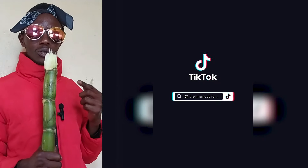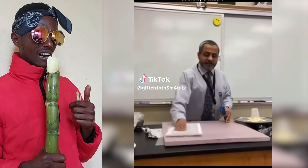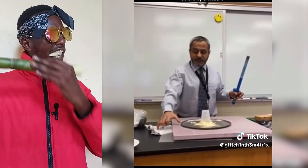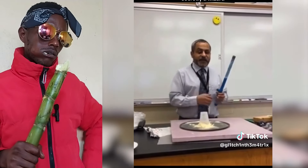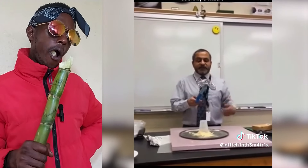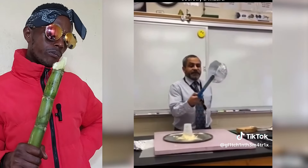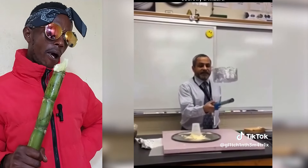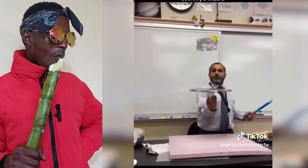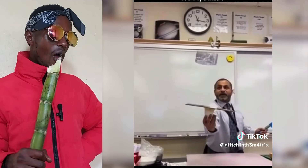There was a previous episode where some guys got to explore there. I'm going to charge this negatively and then charge the pan by induction. It's charged positively by induction. Now I'm going to use this little mini Van de Graaff — it's called a fun fly stick — and it will charge this very thin piece of foil positively. Now that I've charged the pan positively, the pan repels the foil. It's not magic, it's not Wingardium Leviosa.